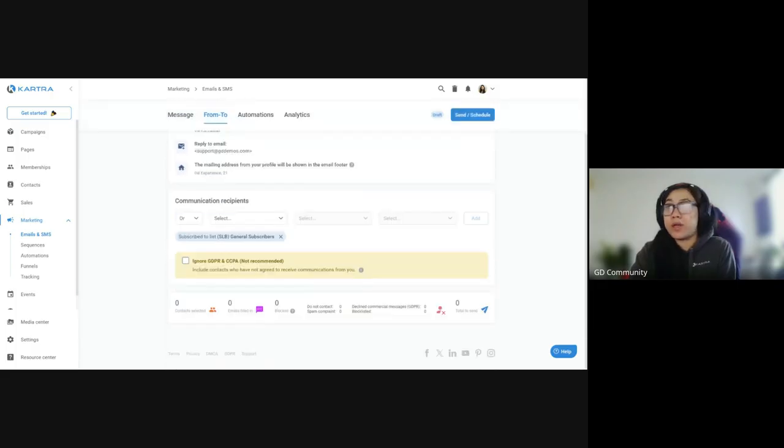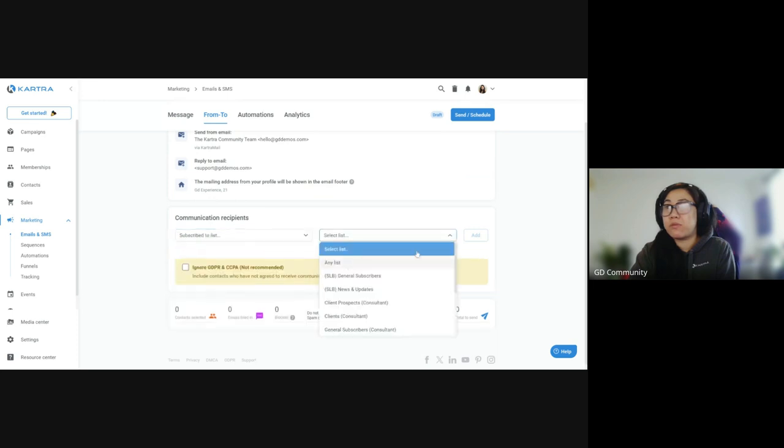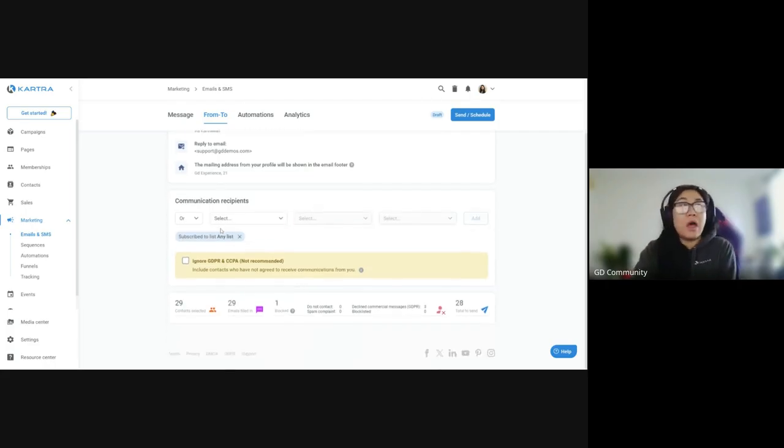On the bottom, if we add some people here that are actually subscribed to something. All right. Under here, we have some quick glance stats of who the email will end up sending to. Depending on which contacts the system populates based on the conditions that you set here, some might be blocked for various reasons.